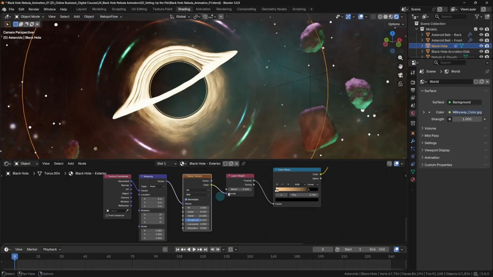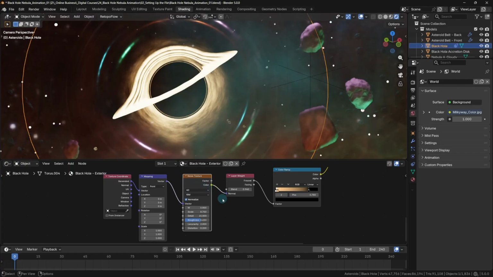So unlike the camera where we can just select the camera from the list and then see any of the keyframes we have here at the bottom, that won't work for the black hole because we're actually animating individual nodes on its materials. So in order to see these animations, you actually have to select the node that you're animating. This is an important thing to remember when you're working on your own personal projects. If you applied an animation and then later on you select it and you don't see it, it's probably because you don't have the correct node selected.